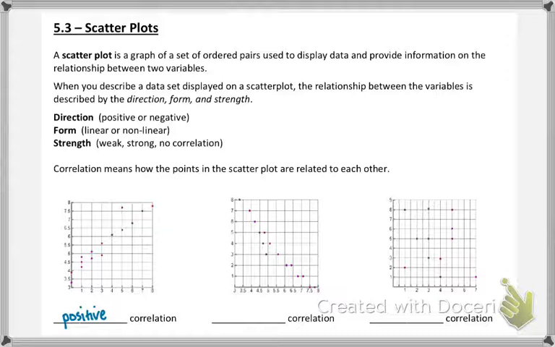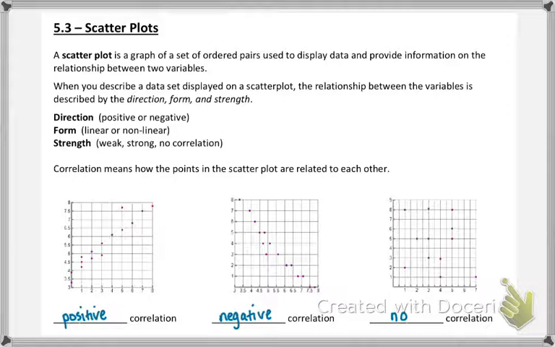And if it looks like y is decreasing as x increases, then we have a negative direction, and the relationship is a negative correlation. So again, that's very easy to observe. Clearly, it looks like it's going down as x increases. And then if you can't observe a positive or negative correlation, then there might not be any pattern, there might not be any relationship between the two variables that we're comparing, in which case there is no correlation.